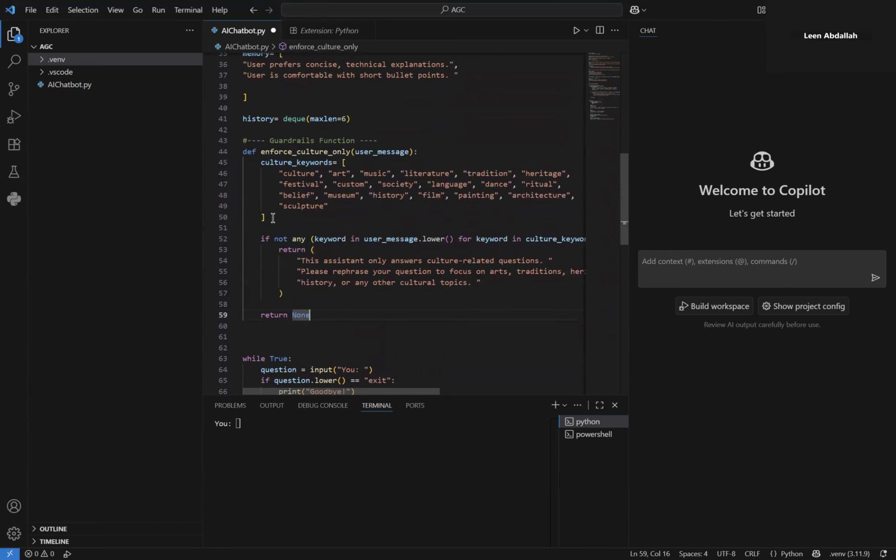If a keyword is found, we return none, meaning that we just let the code proceed. We don't return anything, we don't do anything, and we let the code proceed.